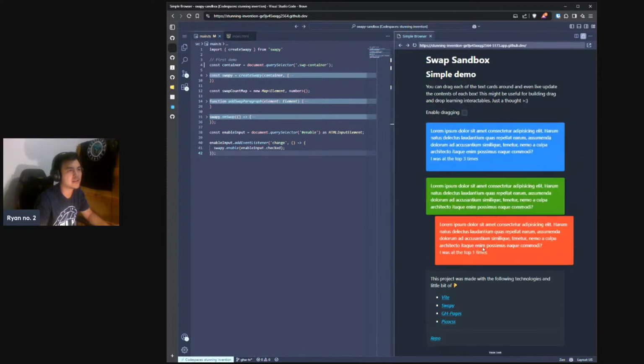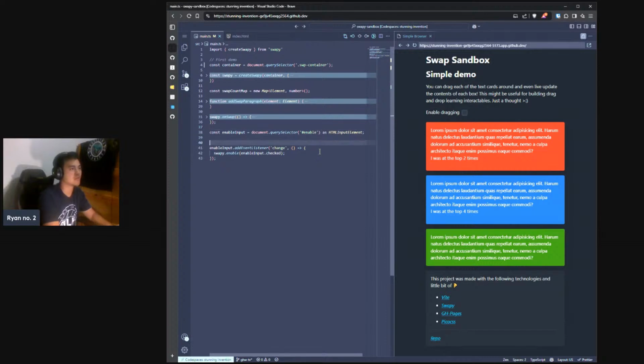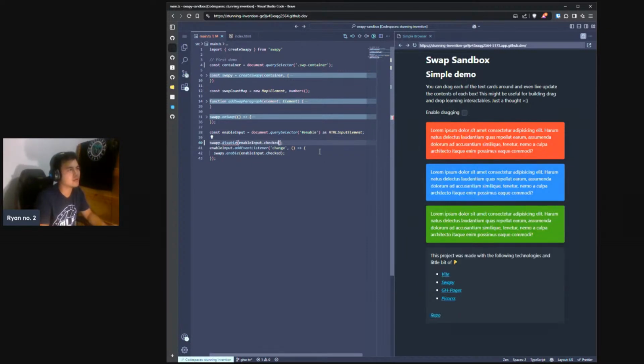So right now, this thing should be locked, but it actually starts off as unchecked. So what we can do is, before we even do that, we can just do swappy dot enable, and then enable input dot checked.